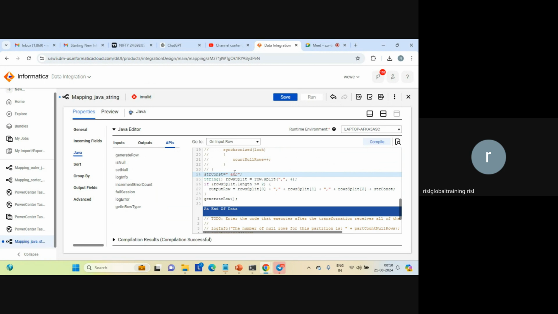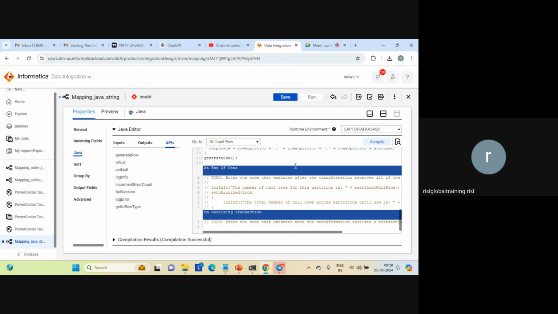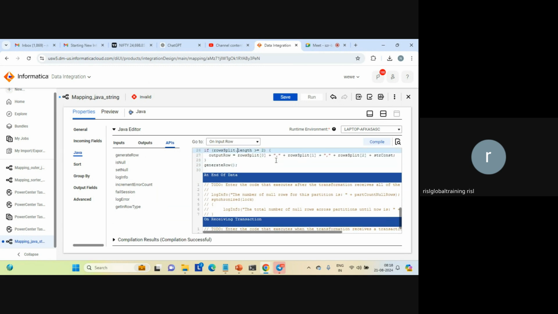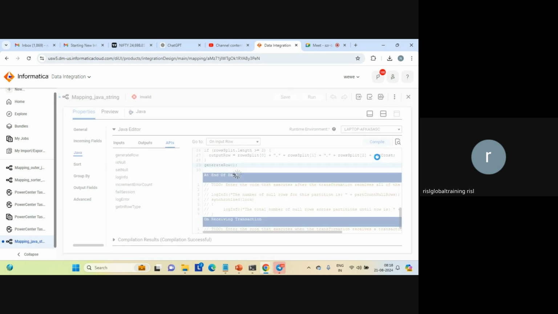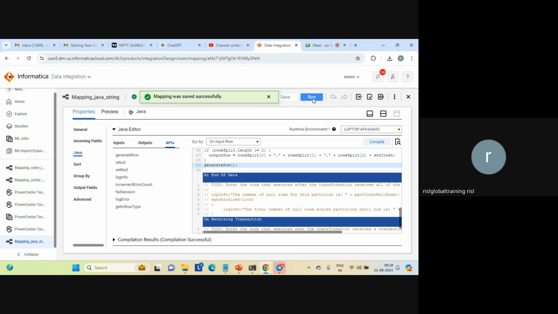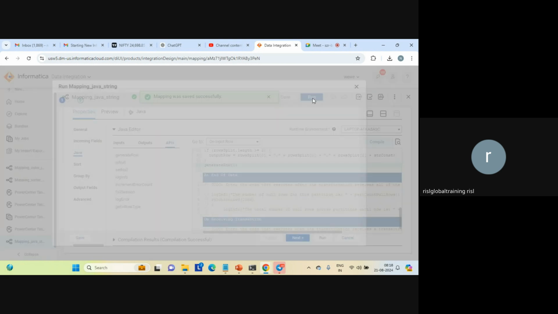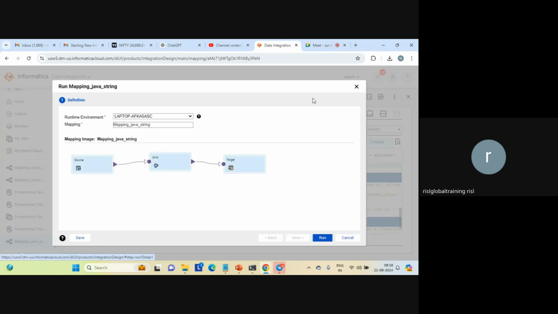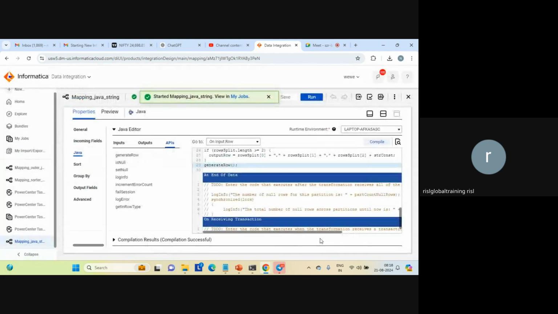Instead of single quotes, we need double quotes. Now we are using this as part of this processing, right? Str const. Now when you save and run, you'll get the constant value also in the target. Now let's run this. Yeah. Click on my jobs.